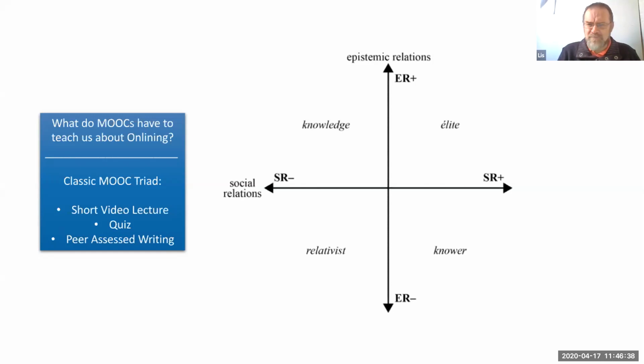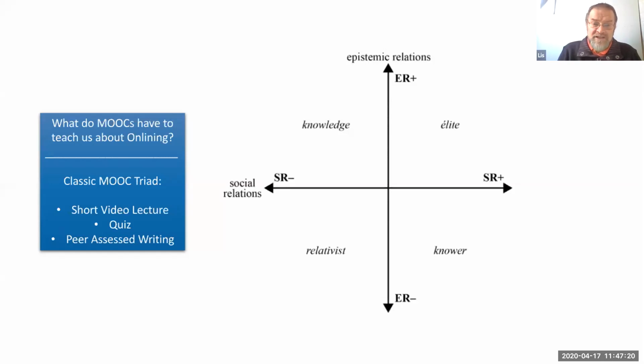So the classic kind of MOOC approach, certainly most of the MOOCs that I've been involved in, have this kind of triad. You have a short video lecture, you have a quiz, which checks your comprehension, that you've understood what you're watching, basically checks that the student is watching the video. And then there's some kind of peer-assessed review. So many of the MOOCs had like 100,000 participants, and there was no way that a teacher could grade any of that. I mean, who would want to take that job on? So Daphne Koller did some research and found that peer assessment was just as valid as the teacher's assessment.